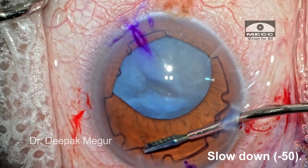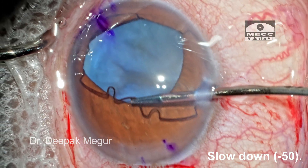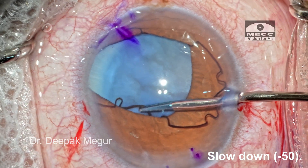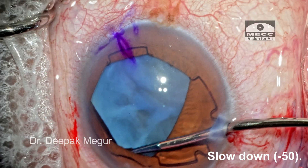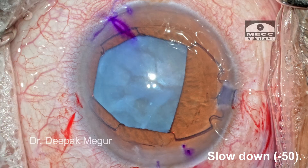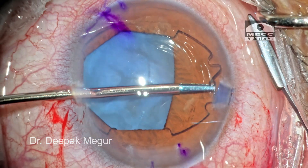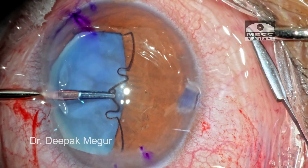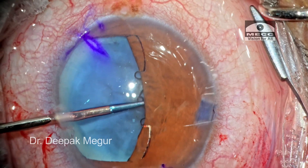Time to engage the second pair of notches — let's see this in slow motion. The forceps first engages the central hold within the W and the central part is pushed under the iris, engaging the two side notches. With the forceps in the same port, it is navigated to repeat the same maneuver to engage the third pair of notches. The maneuver and handling are just similar to the B-hex, so with a single entry, three pairs of notches can be engaged very quickly. The last pair requires switching hands — the central hold of the W is held and maneuvered gently below the iris to engage the final pair of notches.